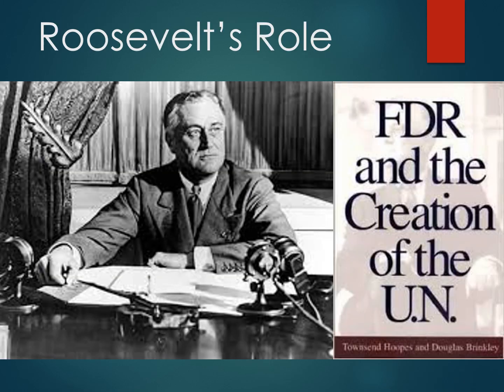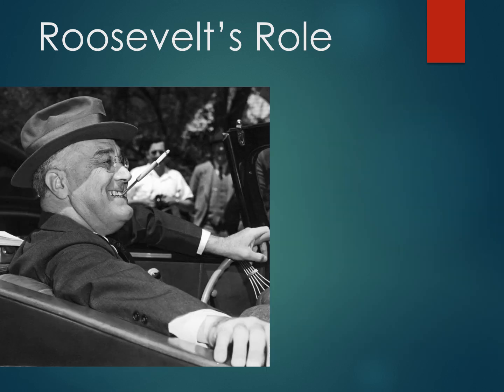So let's have a quick think about Roosevelt's role in the creation of the United Nations. What role did Roosevelt play? Roosevelt really plays a very key role in many ways. The first thing about Roosevelt is that, in terms of his ideas, his policies and his thinking, he combined the liberal internationalism that Wilson had with something that Wilson was thought to have lacked, and that was pragmatism.